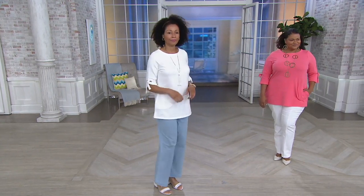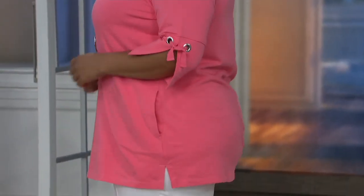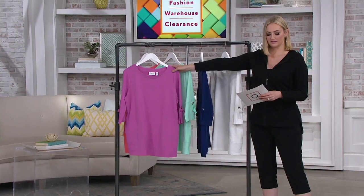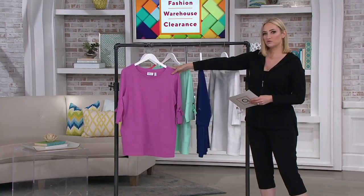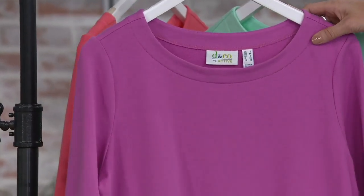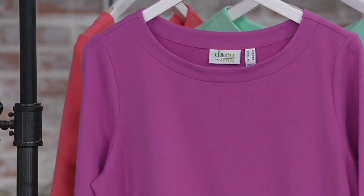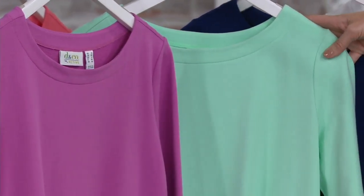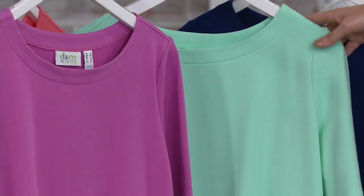Your item number is A365290. I'm going to show you the other colors as well, and then in a moment I'm going to shimmy into another one because they're all so much fun. Right here we have this beautiful rosebud — a bit of a purpley-pink shade. Bright mint green. Isn't that pretty? We haven't seen a color like that at all in this entire show.